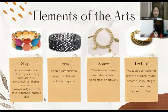Next one is the shape. So as you can see in this picture, it uses an enclosed space defined by a line or by contrast to its surroundings. It used a two-shape dimensional or flat shapes such as circle, square, organic, blob. So what else? What else can you add on this shape? Do you have? Oval and triangle po. Okay, very good, Mister. So there are variety of shapes that we can use upon making your accessories. So it is up to you what design you want to do and what you want to be the results of your accessories.